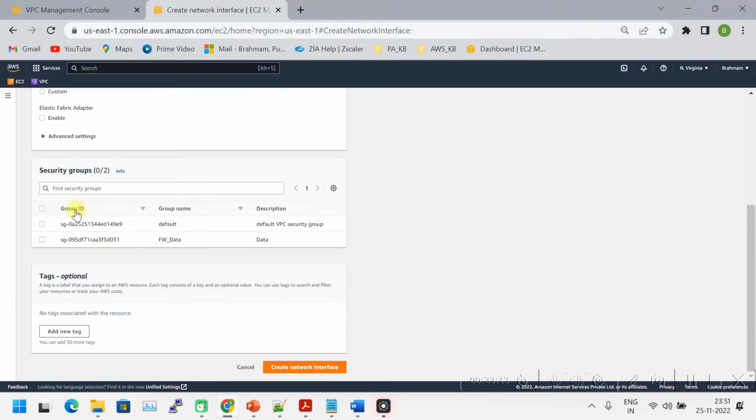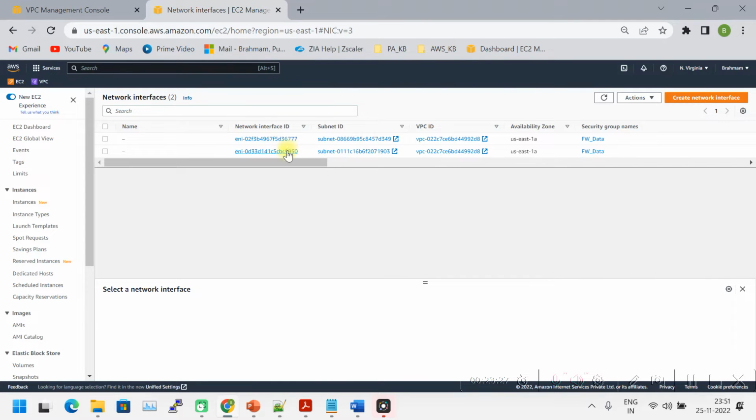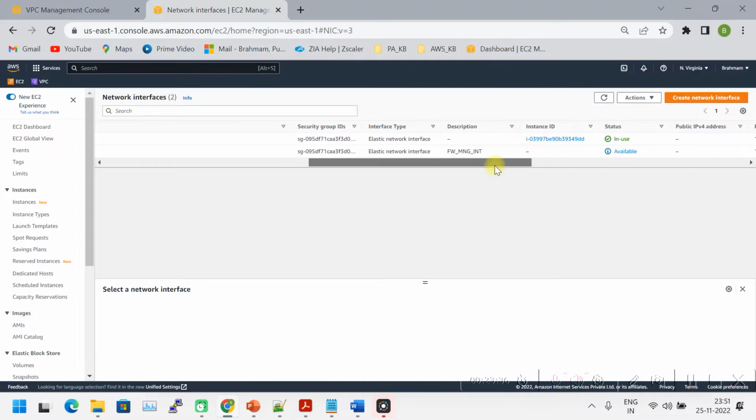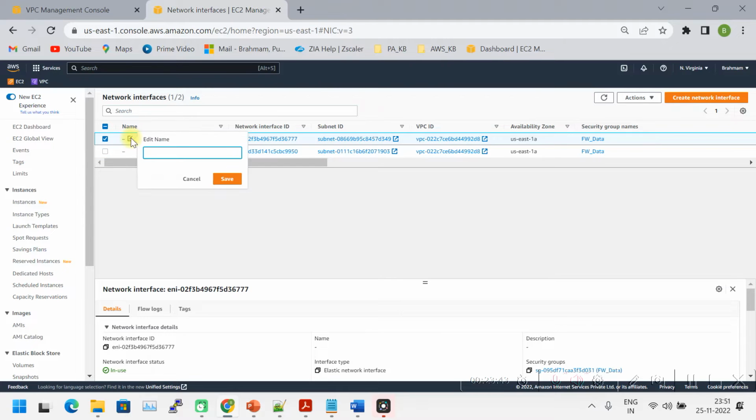So let me use this security group for the present. So this is for management, just now we have created, and this is for data.